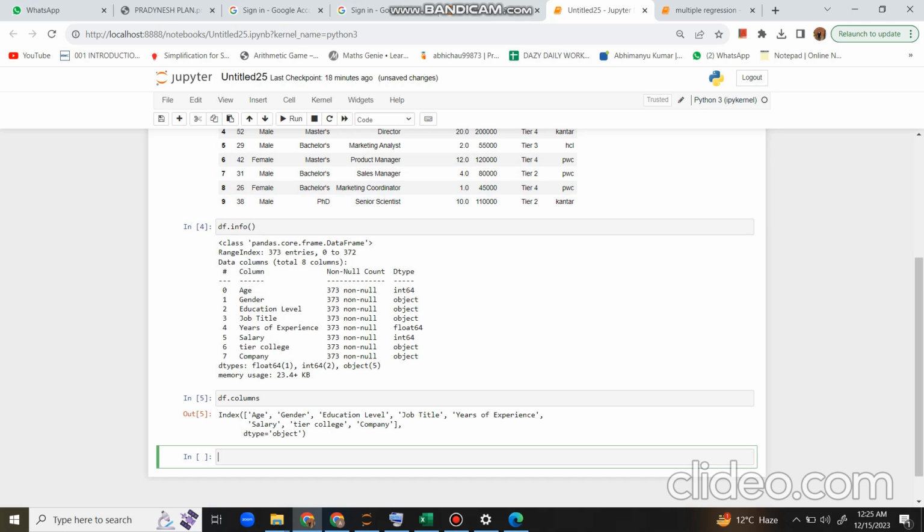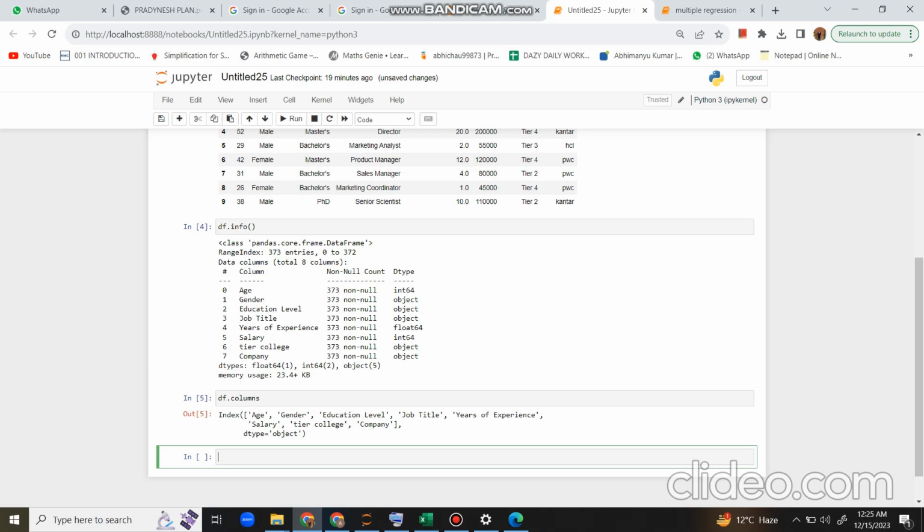Now let's convert our categorical values into binary ones using pandas, that is pd.get_dummies. It's similar to the one-hot encoder we use in scikit-learn, which converts categorical values into binary ones.